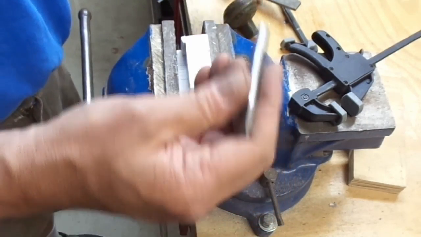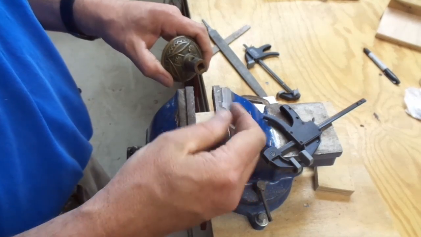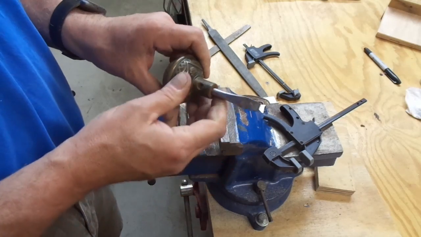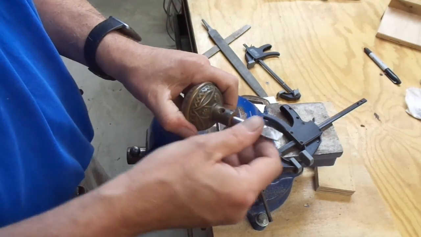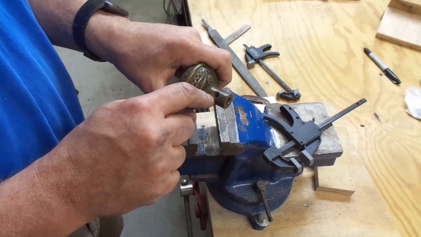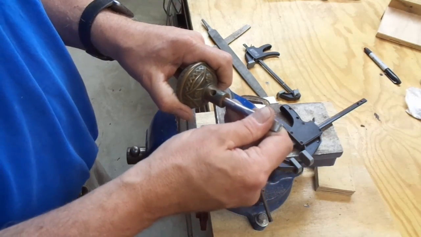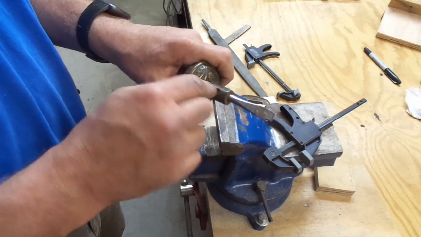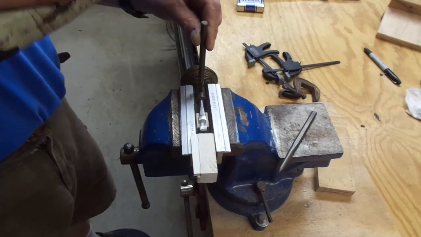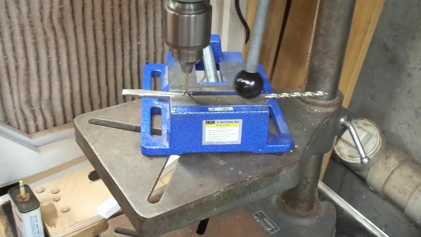Still got a ways to go. Well, it took me three rounds of just filing the flats, and that seems to be a good snug fit. Very nice. The way this goes, this is not threaded here - there's a screw that goes into a threaded rod that's in there, I should say a rod with a hole in it that's threaded. So what I need to do is mark a hole, drill it and tap it, and then I should be all set.